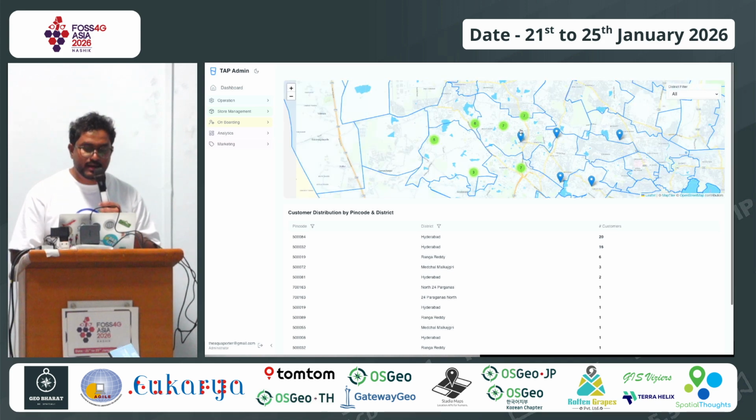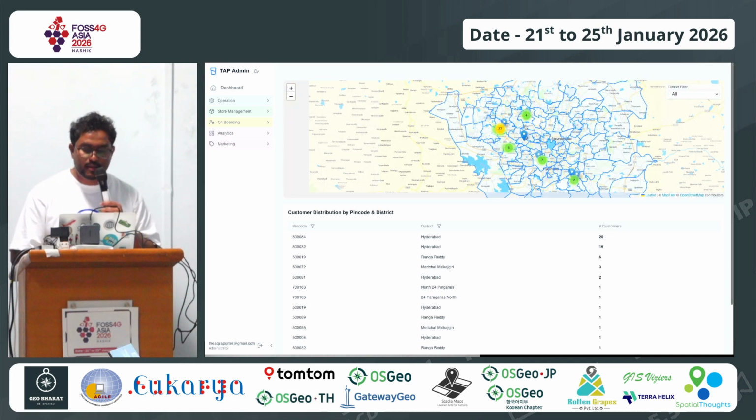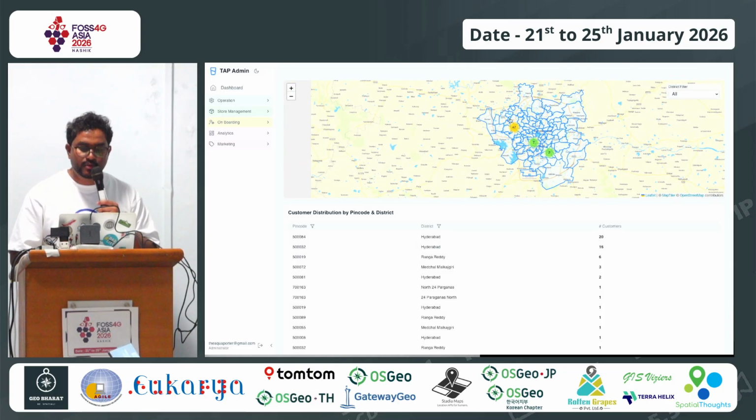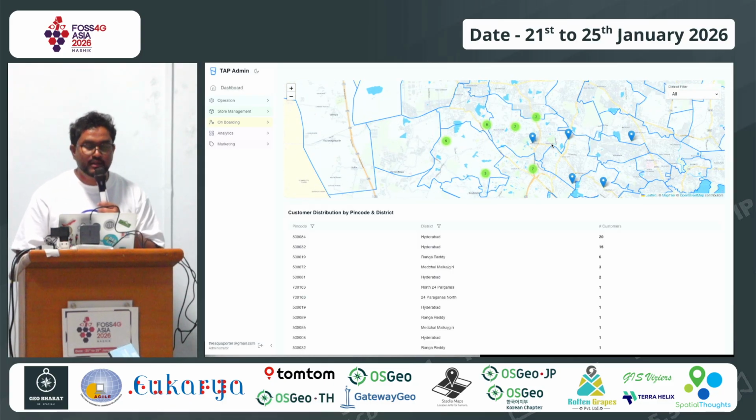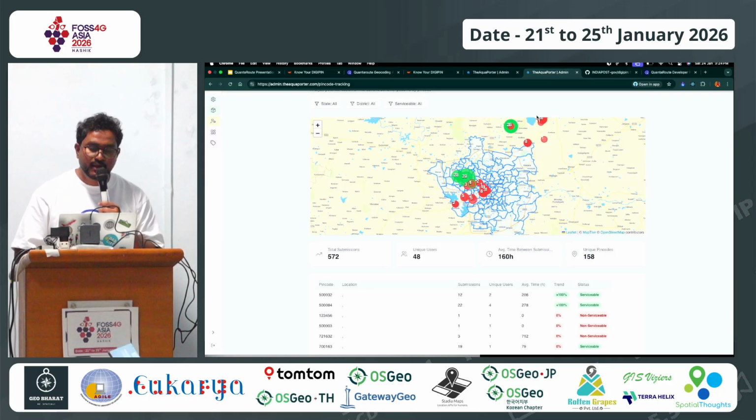They exactly know where their users are located, where those address pinpoints are. So they can easily estimate how many dark stores are needed in any zone to deliver to this area. So this is one use case, and another use case is tracking.